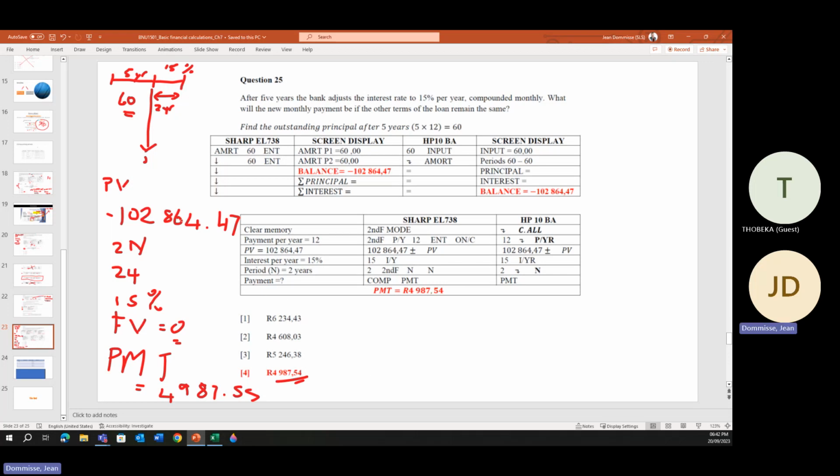But what was important is I've drawn a small timeline to show what we are looking for, and very importantly where you need to get this information.